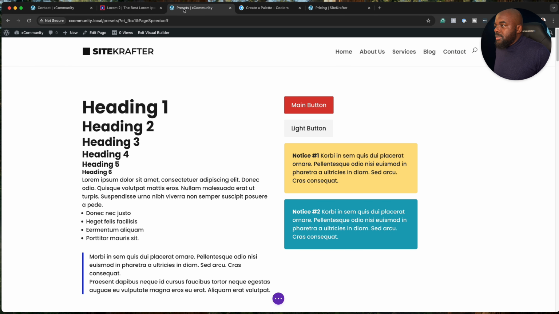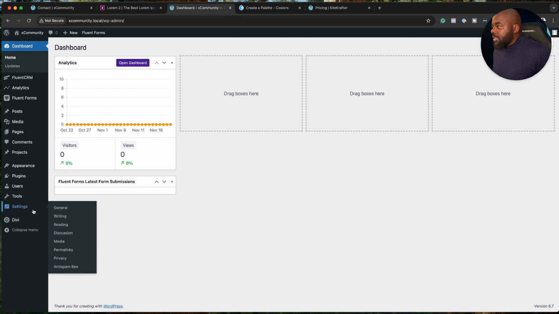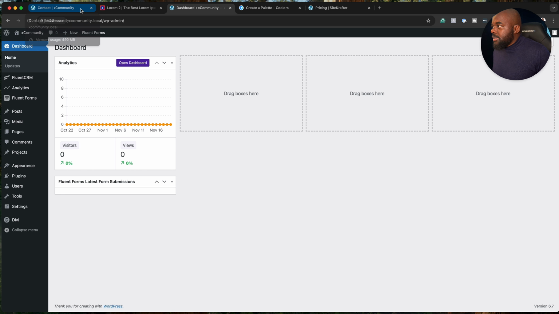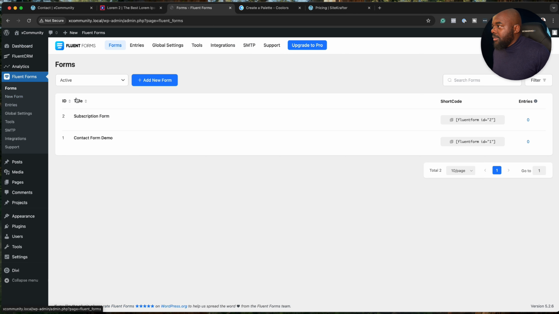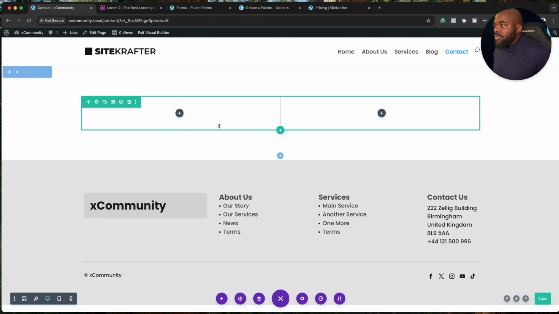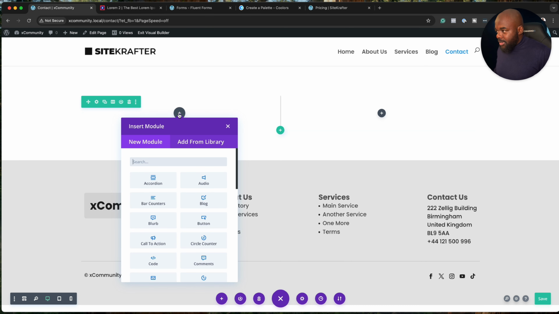Should we use our presets? No. Okay, let's open a new page. We need a brand new page. All right, so what we're going to do is go to the forms. So we have Fluent Forms, which is right here. So we're going to get this code, the contact form, copy that, and then we're going to come back to our site here and we're going to search for text, and here it is.